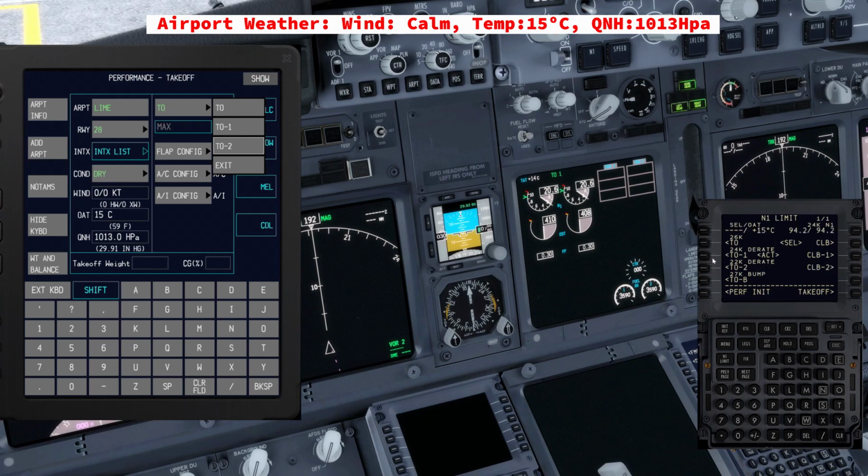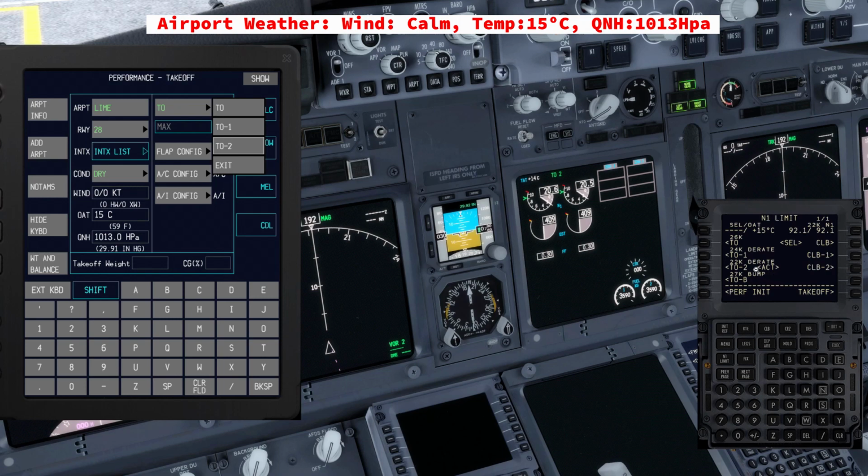So as you can see, it is a lot less, because 26 is 98.5 and 24 is 94.2. We are talking about around 4%, and you can say, okay Gabriel, 4% is not that much, but again, guys, we need to think about the number of takeoffs that we perform every day. We don't really use full thrust all the time. We always try to use the minimum takeoff thrust required. So we can say, I want you to calculate for me the takeoff with 26, with 24k, and with 22. As you can see, 26 is 98.5, if we select 24k it's going to be 94.2, and if you select 22k, it's 92.1.